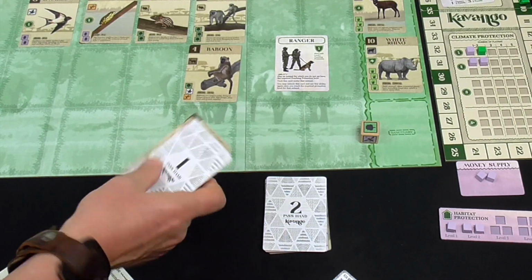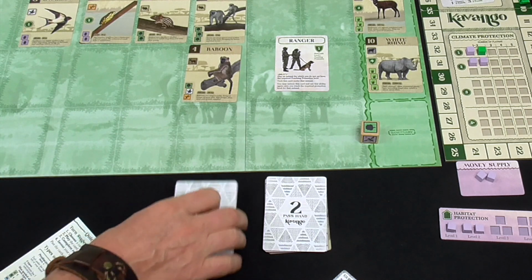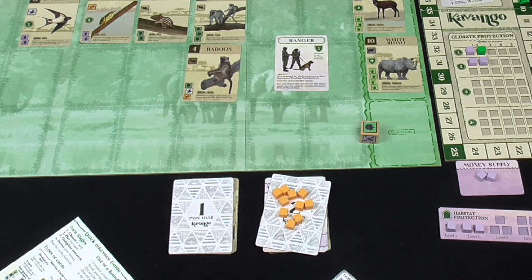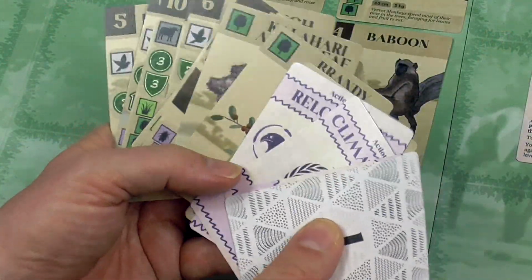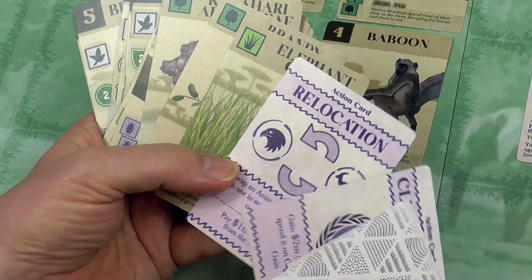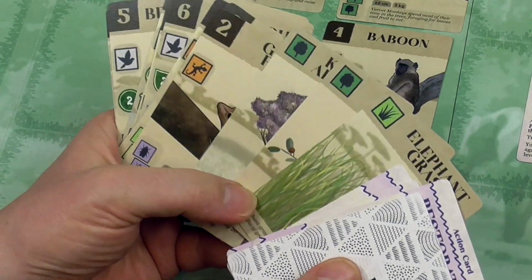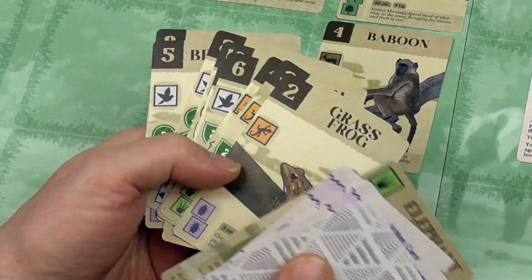All right, so we'll have a quick look and see what animals came out. Let's reset the deck. So Oppo's going to go first. We'll have a look at my hand. Let's see now. So again, we've got events, restoration, climate fund, relocation. These are going to be helpful if and when we need them. We've got fewer production cards this time, so only 1 grass, 2 trees. But remember, we've already got lots of production.